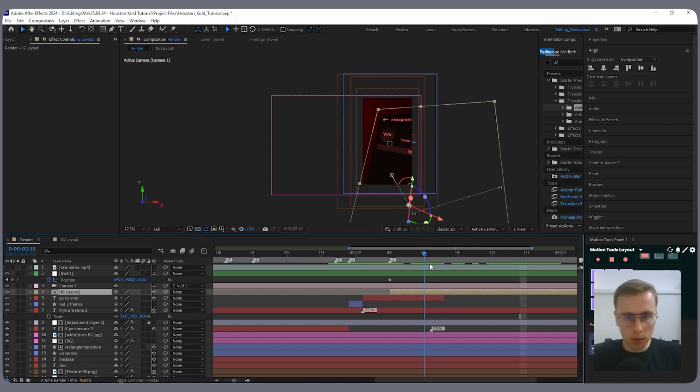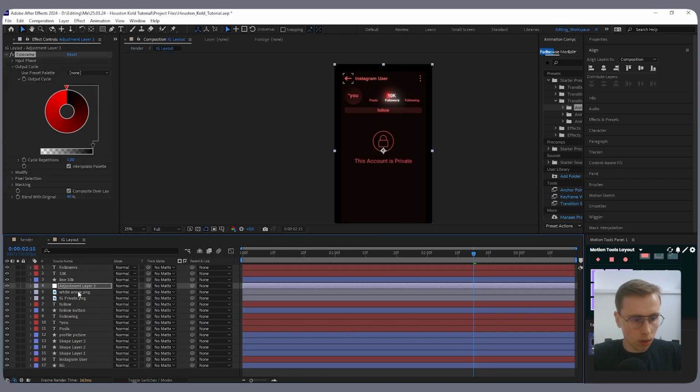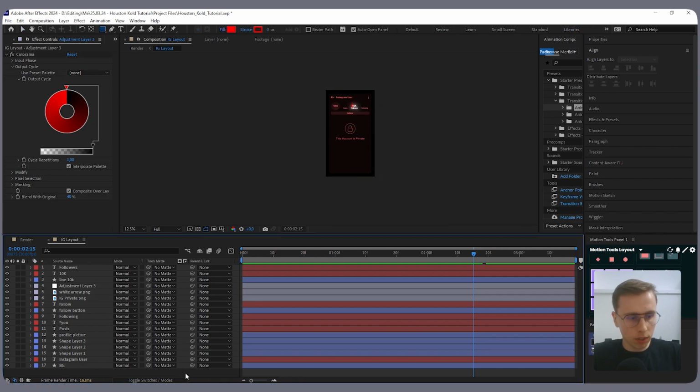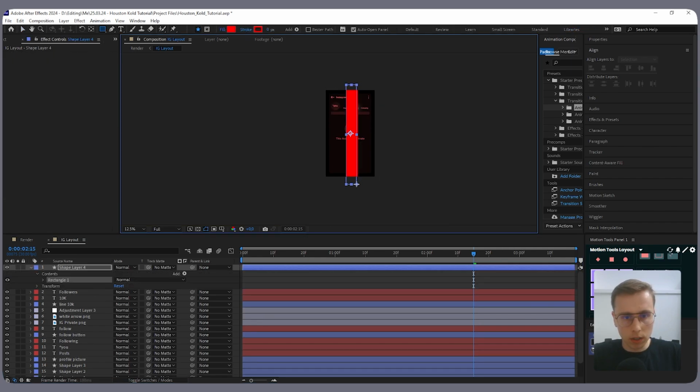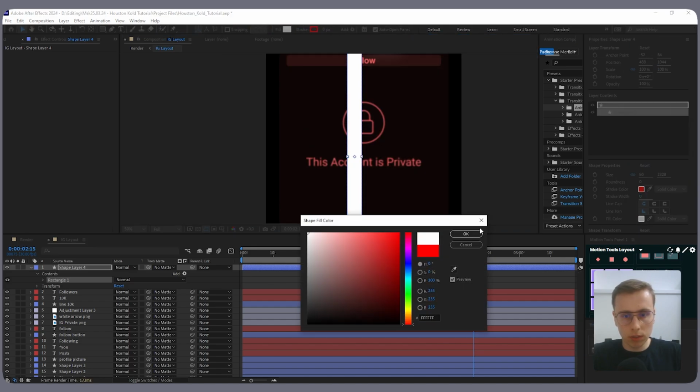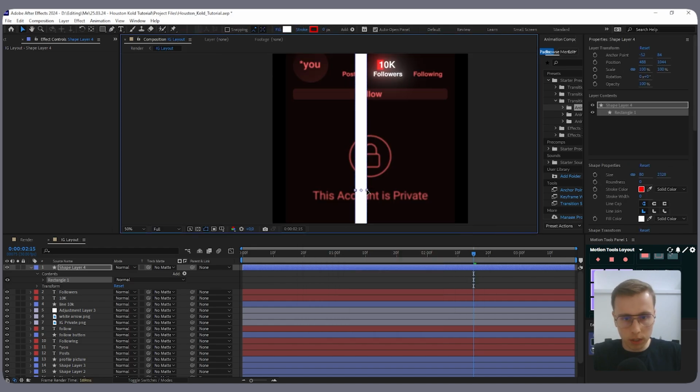So go to the moment when you want this effect to start. I would say we have to be almost fully on the screen. So let's say right there. Go inside of this composition, and this is really easy to create. You just have to select rectangle tool, and with no layer selected, let's draw a rectangle like that. It has to be pretty thin. Now change the color of that rectangle to white. I will make it even thinner.